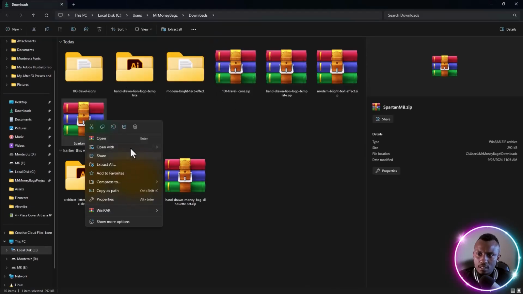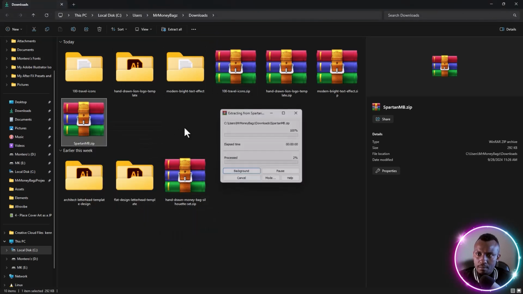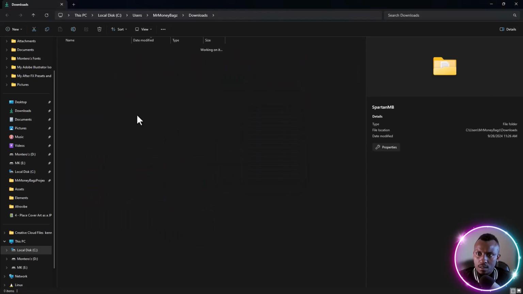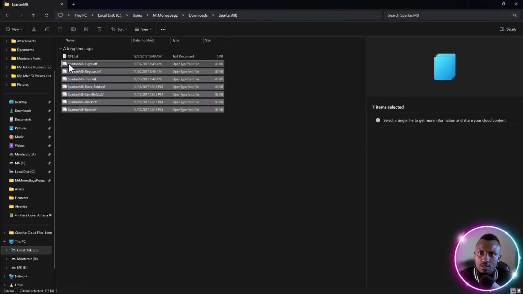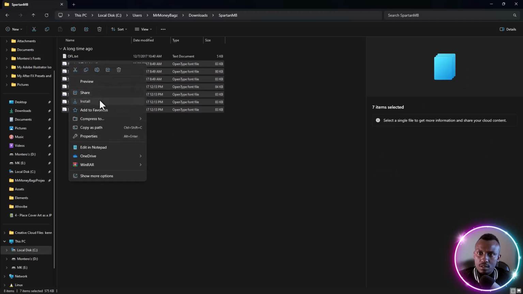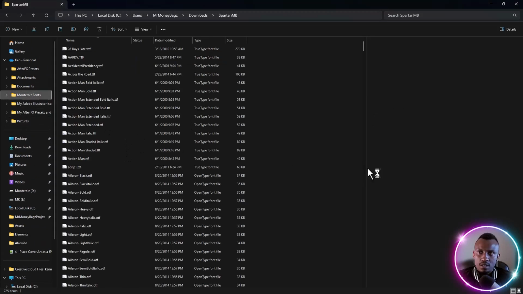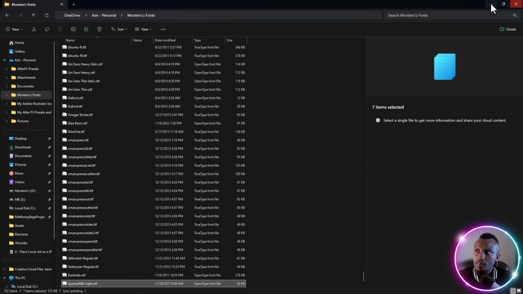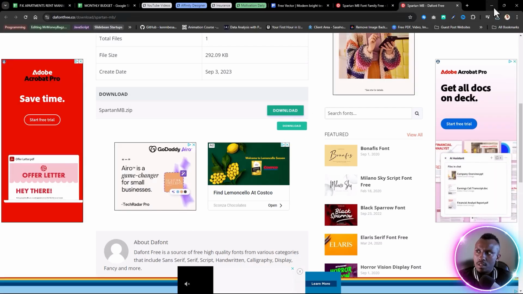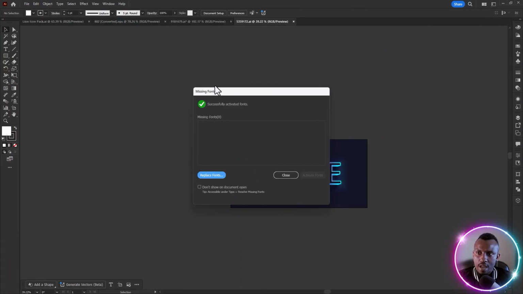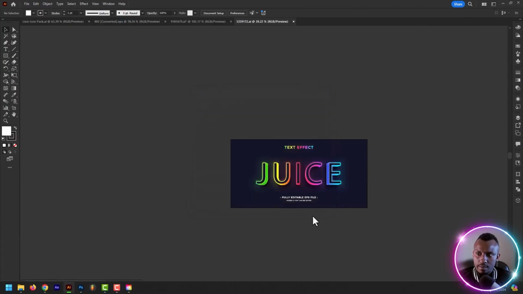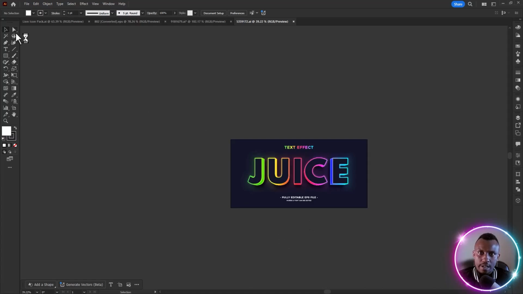Let's extract that to Spartan MB. And let's install all these fonts. All right. Let me just put them in here. And now we have them successfully activated. Let me just close that. And it's changed to the right font.